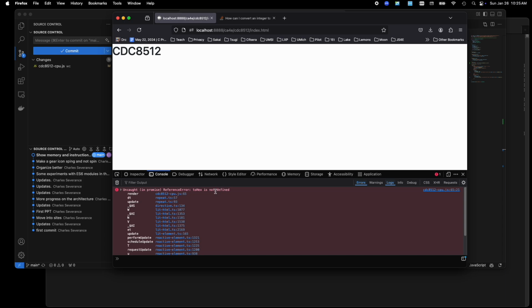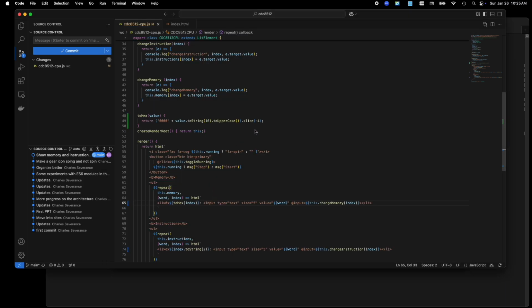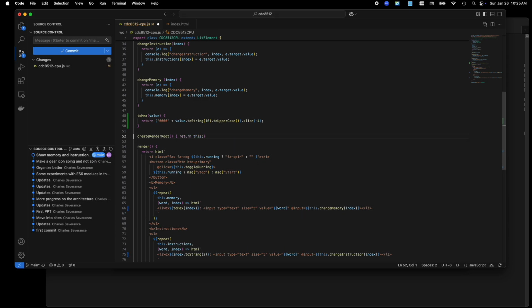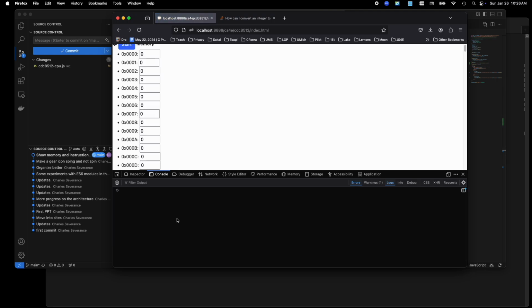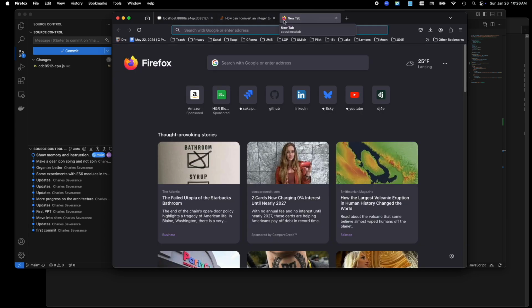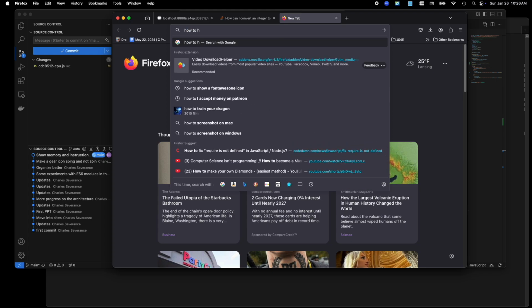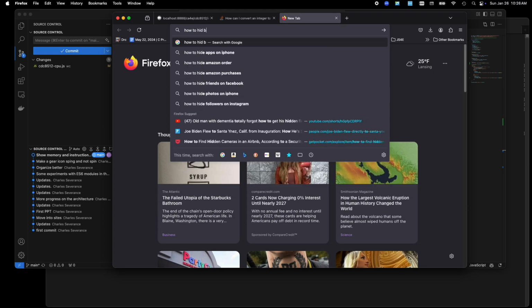Boom. 2x is not defined. Oh, hello. Yeah, this dot 2x. Boom. Now my numbers are hex. Now I've got to figure out how to hide bullets from the li tag.